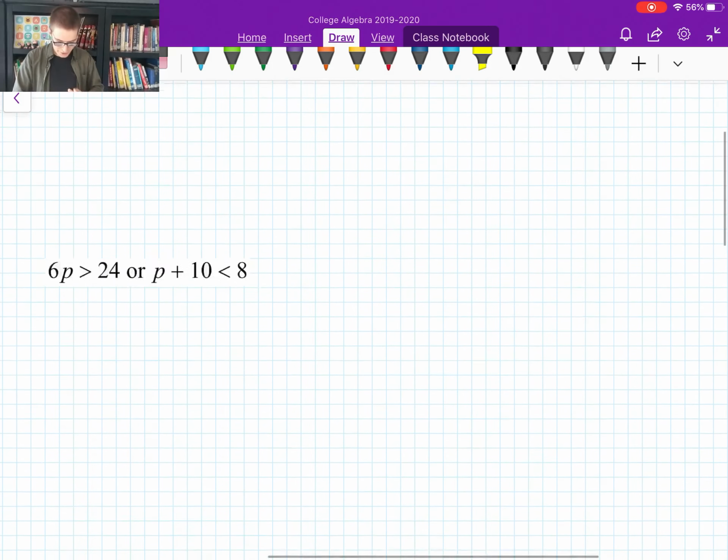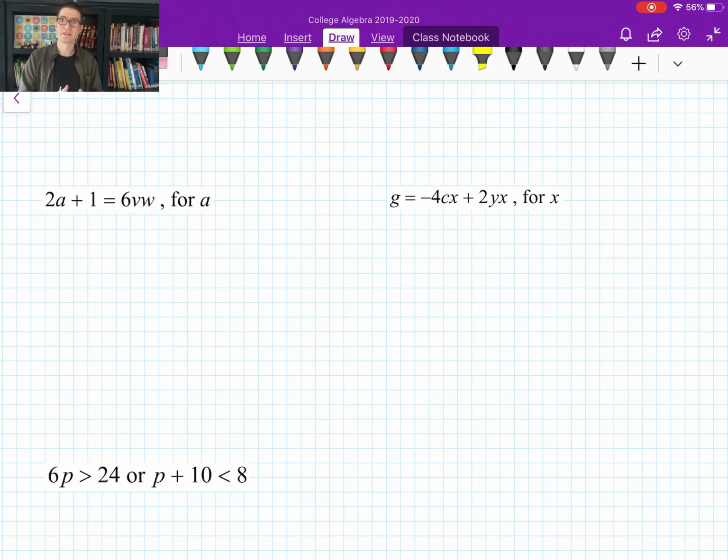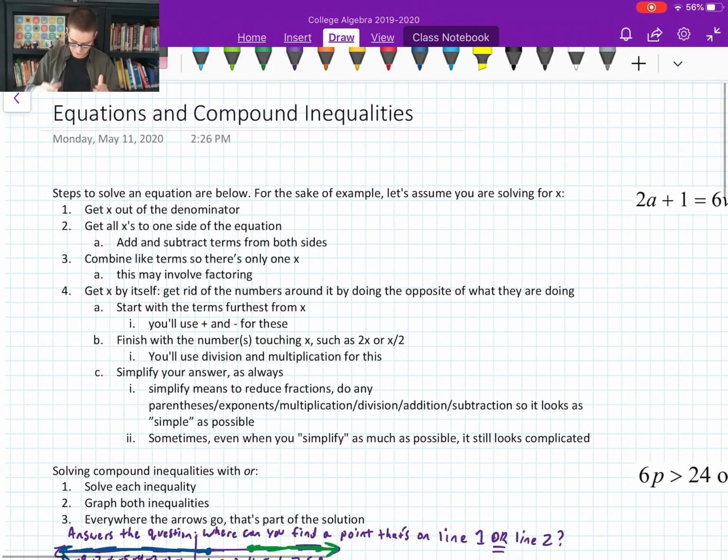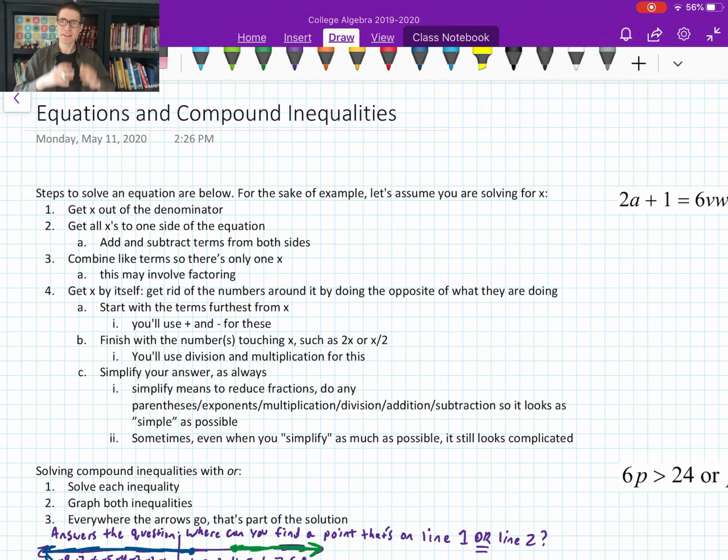So without further ado, here's solving for a particular variable, especially when there are a lot of variables involved. There's a whole set of steps I'm giving you right here. Now be aware that I am over explaining this. I'm giving you more information than you need, and you can probably figure this out in fewer terms and fewer steps than what I've put in here. But I'm putting down all these steps so that if there is anything that's catching you or not quite making sense, I'm being as exhaustive as possible. So don't be overwhelmed by how many steps are involved. I'm just trying to explain it thoroughly, so you can probably skip through a lot in your head.